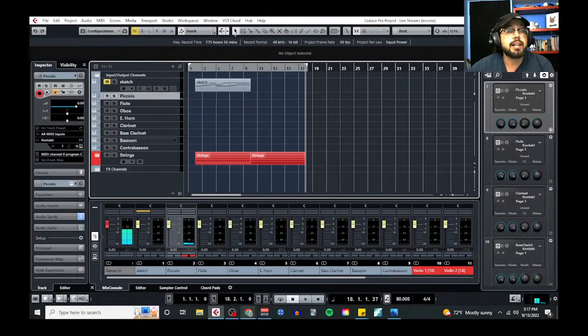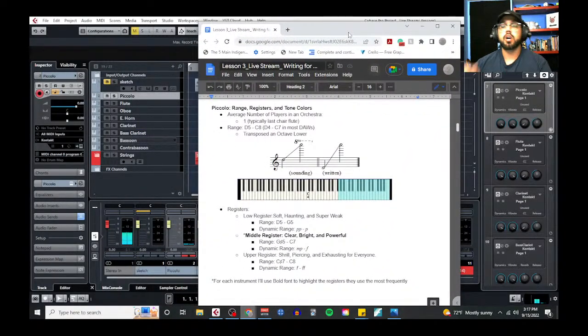Much, much quieter. And the reason why is it requires such carefully designed low air pressure to sound down here that you cannot possibly provide enough wind or breath pressure to play in this register and play loud. So this register, while it has a very soft, haunting, beautiful sound, is incredibly weak. All right, and you will almost never find a practical use for this. Maybe sometimes if you want to double a very soft, intimate section, but the practical dynamic range of this is pianissimo to piano, which is just super soft to the loudest is soft.